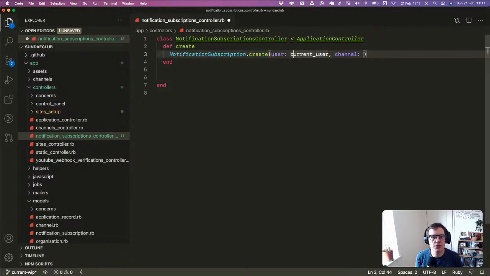In that instance, you might rather have perhaps a param here. So that could then be like, you'd have to whitelist it or whatever, but it could be like params dot user ID or user or something like that. And that then allows you to be more flexible as to which user is being referred to.